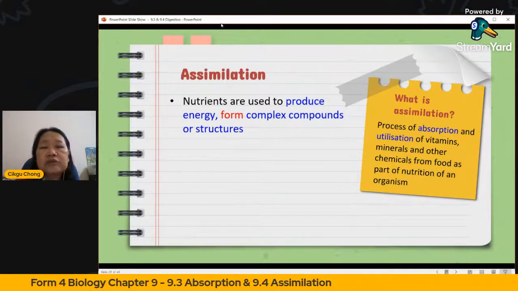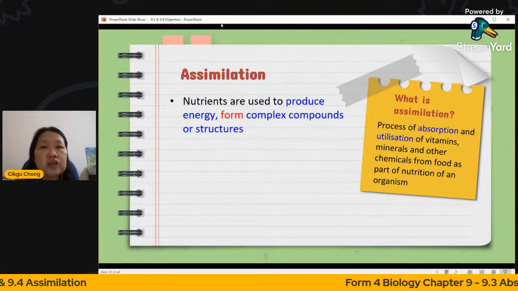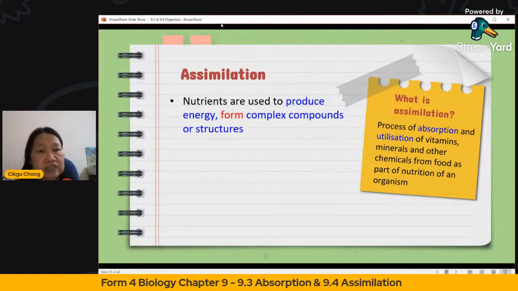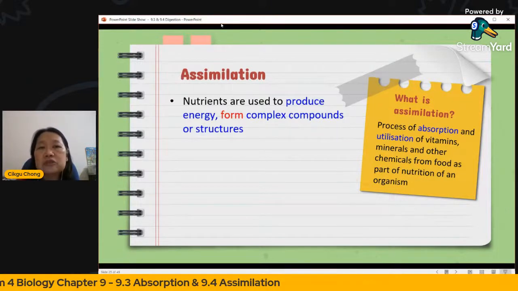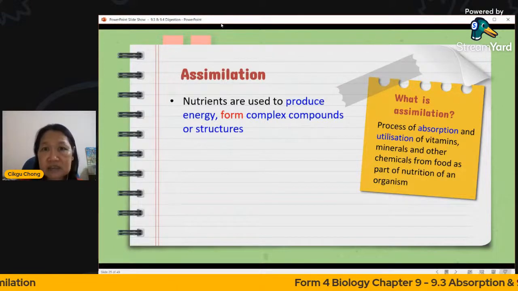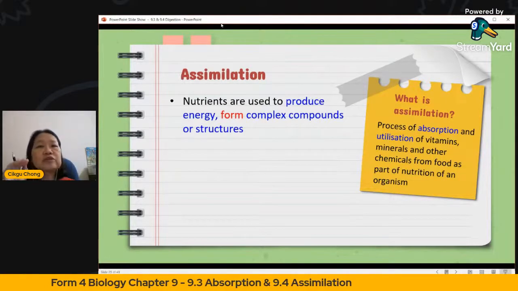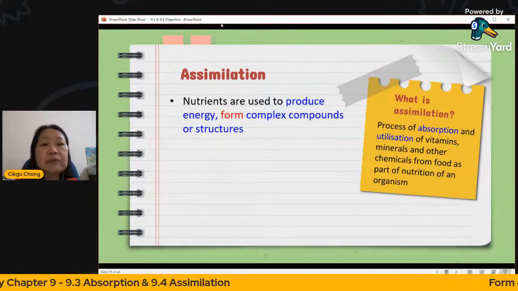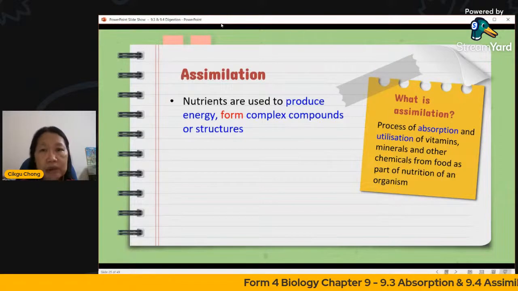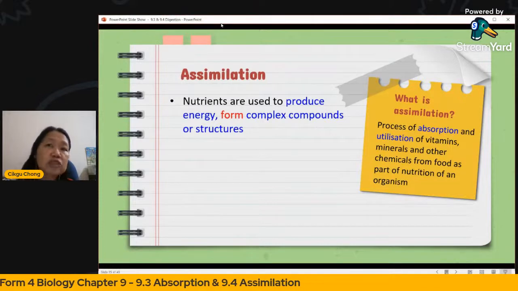Number one, you're going to produce energy for yourself to use. You're going to make ATP from, especially, glucose. Okay, your main source of respiration is using your glucose to produce your ATP. And another thing is you want to use the nutrients that you absorb to make part of your cells, part of your body, to make new cells, to produce enzymes, to produce antibodies, to produce plasma protein, to form complex compounds or structures to make plasma membrane. You need the raw material. Okay, so that's basically the two things that you need your nutrients for.